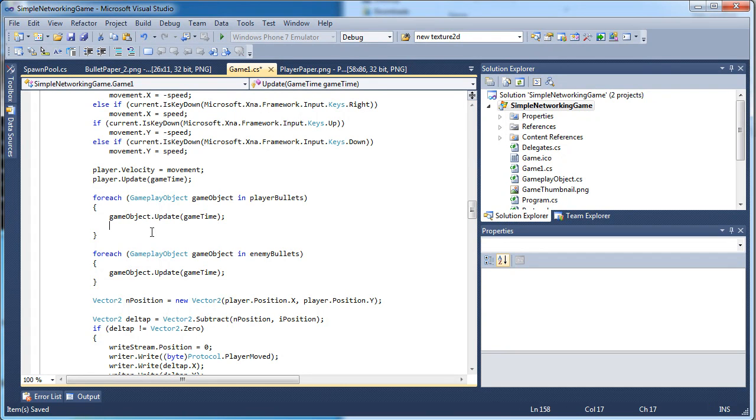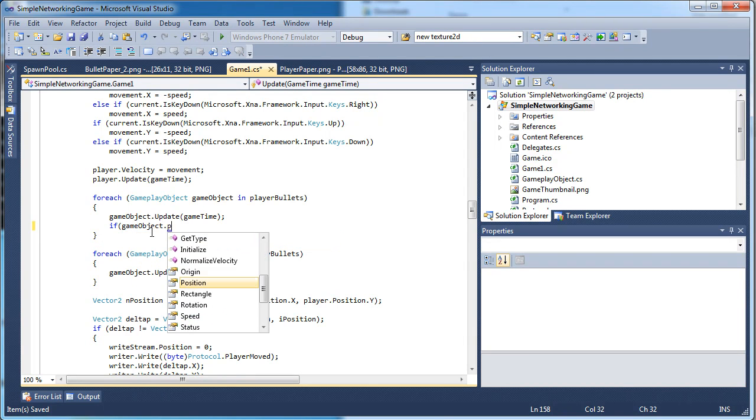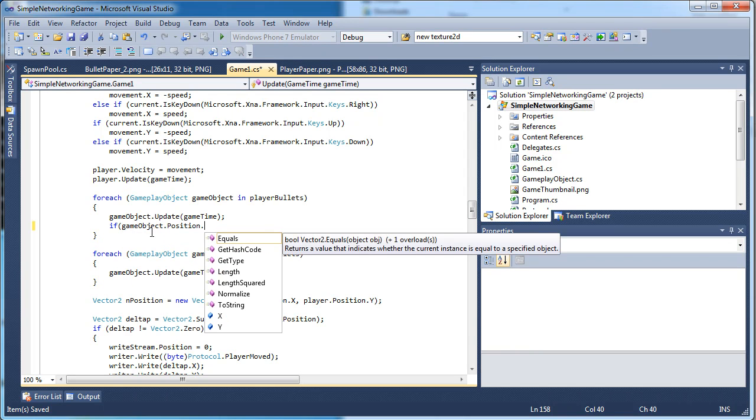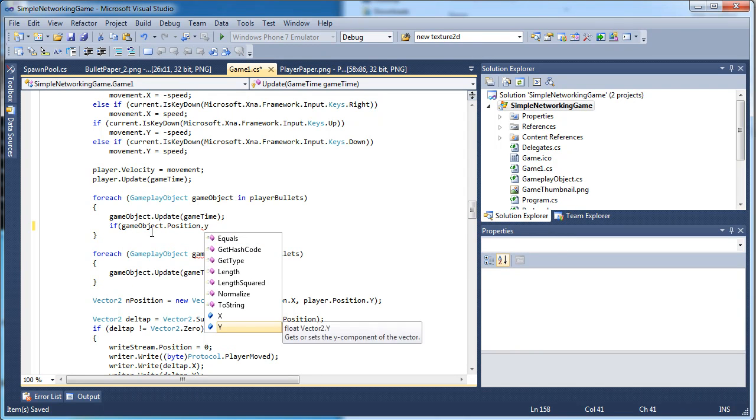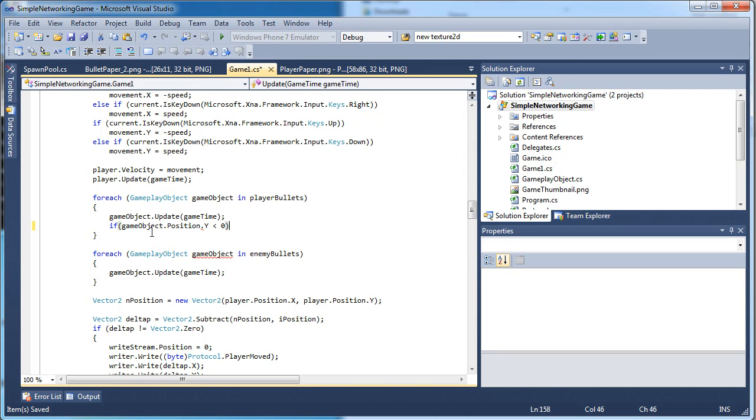So right now, we only have it shooting from the top down or from the bottom up. So it can only pass the top side of the screen or the bottom side of the screen. So let's go ahead and test that out. If GameObject.position.y is less than 0, it is past the top of the screen.